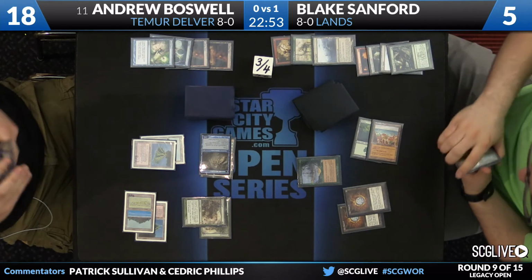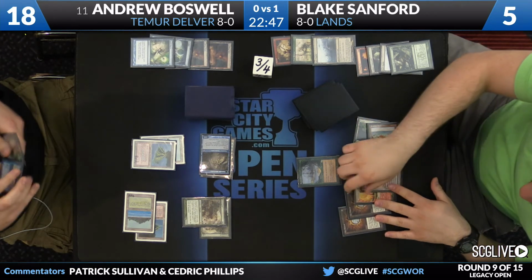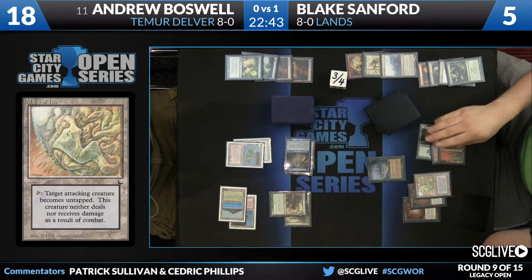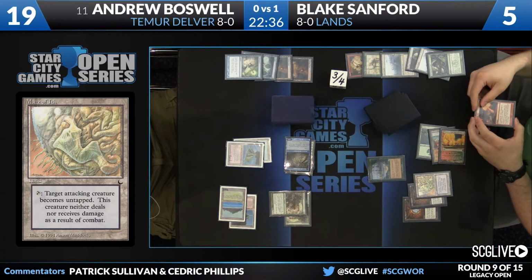Boswell going to let this resolve. Boswell can also just pierce the Grove. Or pierce the Punishing Fire. That's also fine. Multiple routes to victory. Punishing Fire is going to come back as Boswell did gain a life. He'll use the red mana.